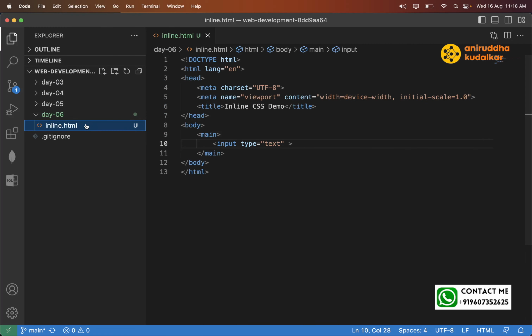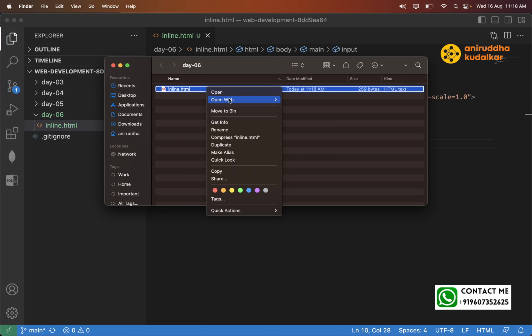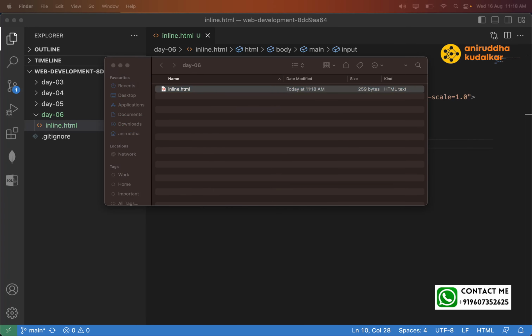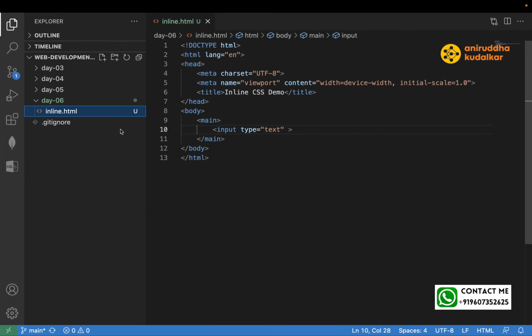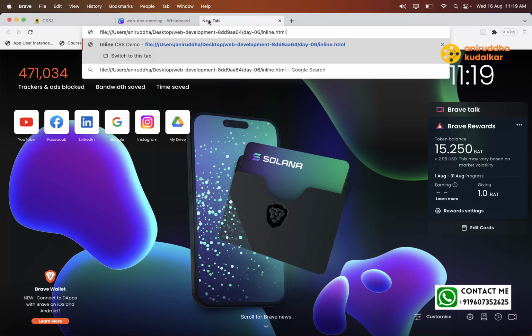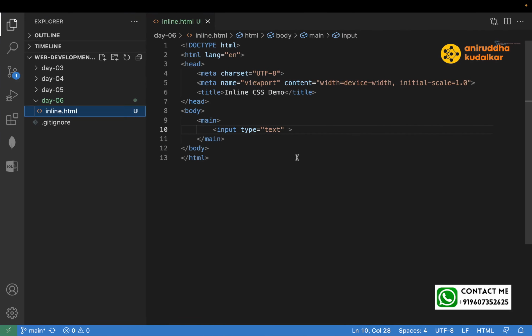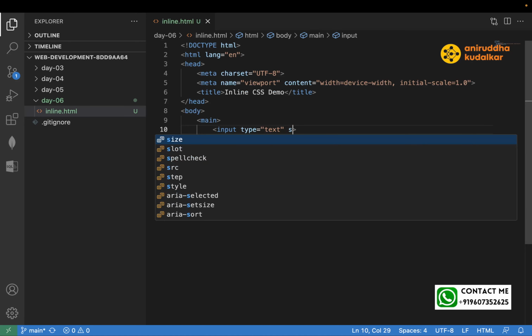And let us open this page, reveal it in the Finder, and open with browser. Can you see the input box? Hello? Now I want to give a red border.